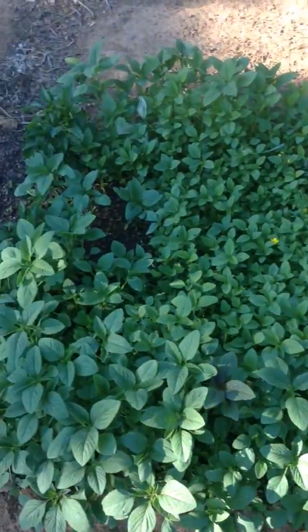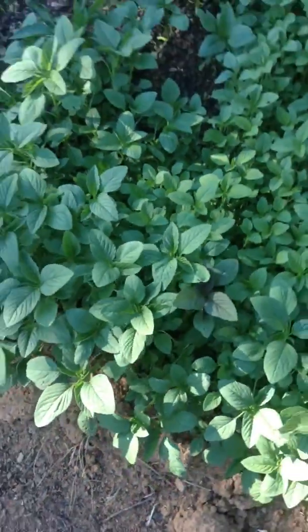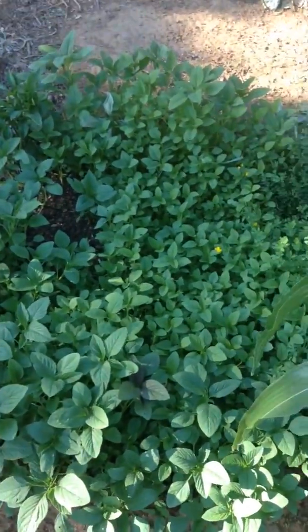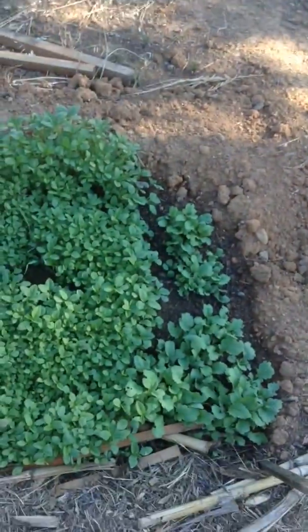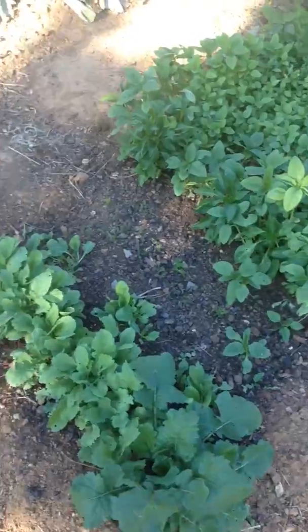This is just a little field of amaranth. Those are good as baby greens — just pick some. I threw the seeds out, seeds from the grocery store, so they're cheap — I think it's two dollars a pound. I'm going to plant some more right when I get back from camping.